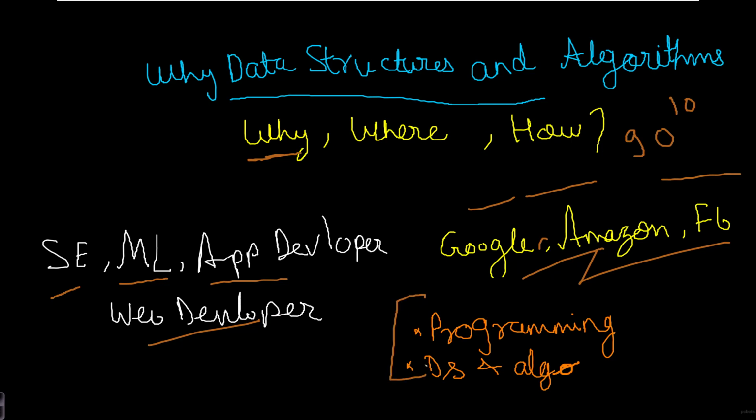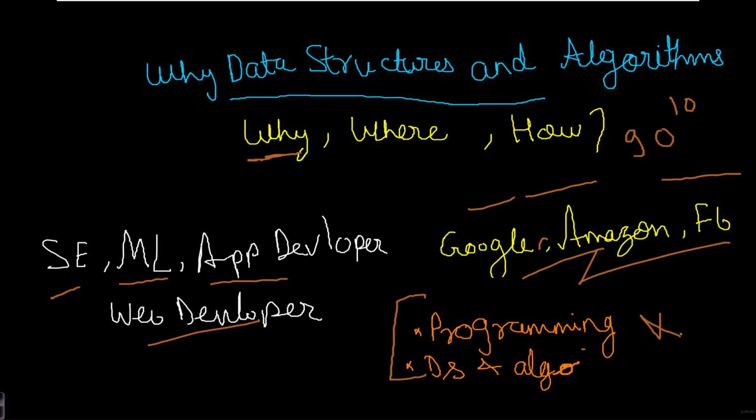As you know, in computer science there are only two major and most important things. The first is programming, and the second is data structure and algorithm. Of course, if you don't know a programming language, you are not going to get any technical job, because a programming language is a must. It is the only way we can communicate with our system and tell the computer what we want from it, because computers are not so smart that they can simply understand English to perform the tasks that we want. So we need some kind of language to talk to the computer.